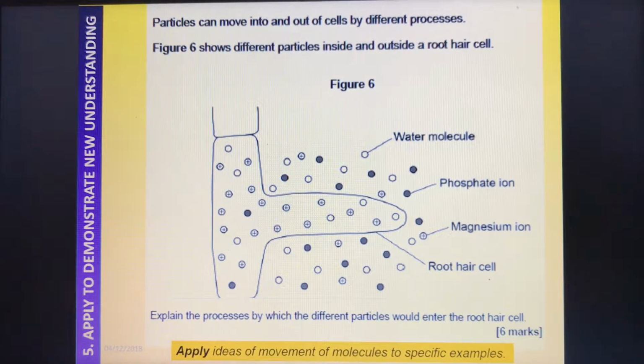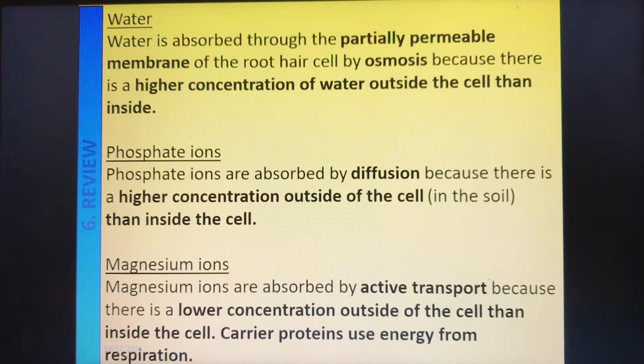Now the way I see this, we've got 3 different particles there, so really we're splitting this into 3 2-mark answers. 2 marks about water, 2 marks about phosphate ions, and 2 marks about magnesium ions. And the way I've laid out the answer here is exactly how I would expect you to do it in the exam. Okay, so we've taken our page and immediately split it into 3 sections with 3 subheadings: water, phosphate ions and magnesium ions. Please, please, please do not talk about the particles collectively, because they're all moving by different processes. So that's why I said it was a nice question, because it's bringing together all the different ideas about movement of particles into one question.